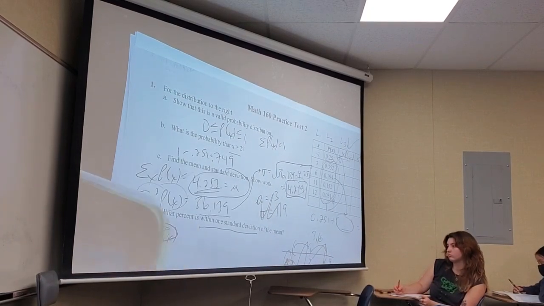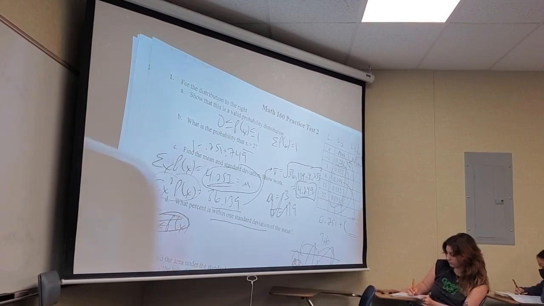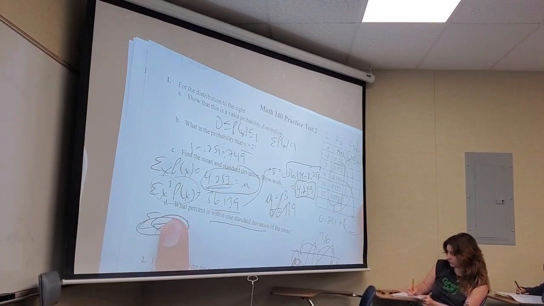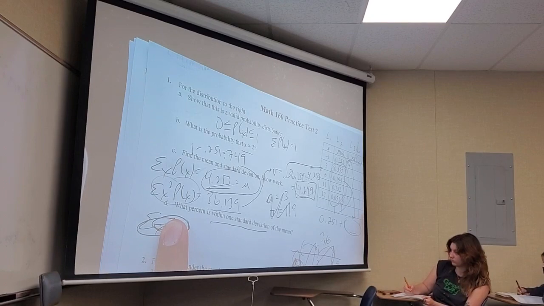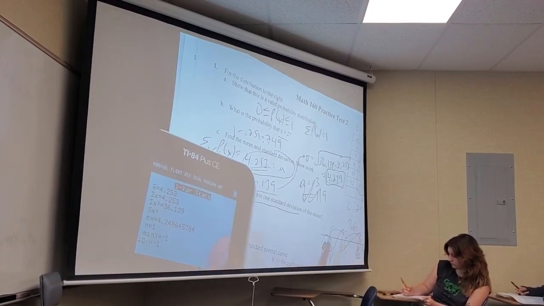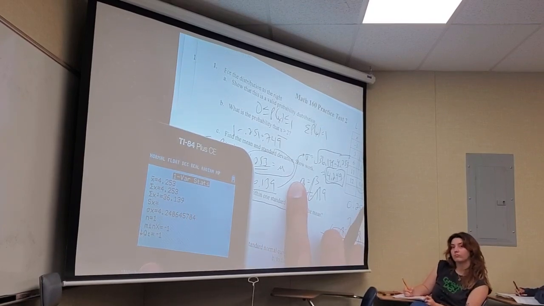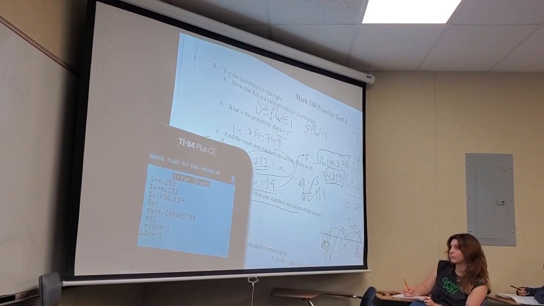By the way, what I really want you to get is, if you can't do part C, if you forgot, but you remember how to do this, then you can answer part D. You'll lose points for part C, but you can answer part D if you just have the numbers. I'm not going to like that you made the calculator do this for you. You're going to lose points on part C. Part D, I can't do anything to you because you're doing the right work then.